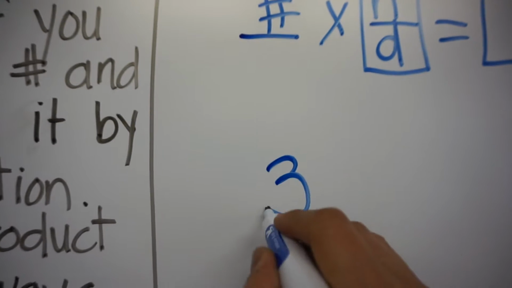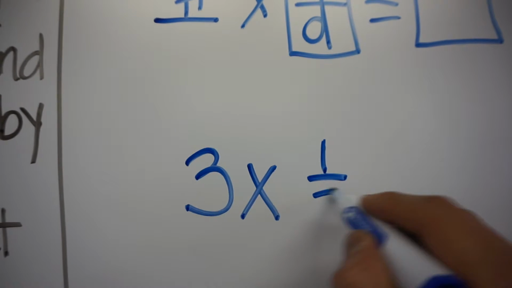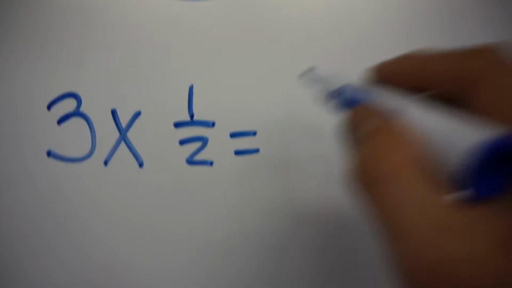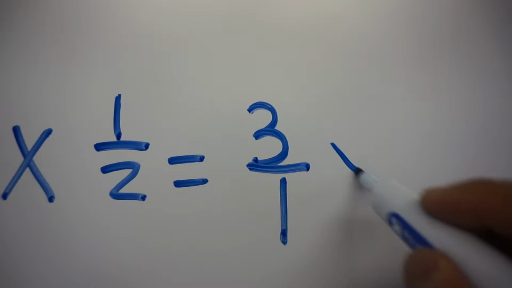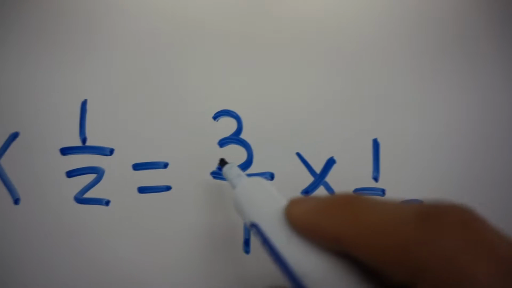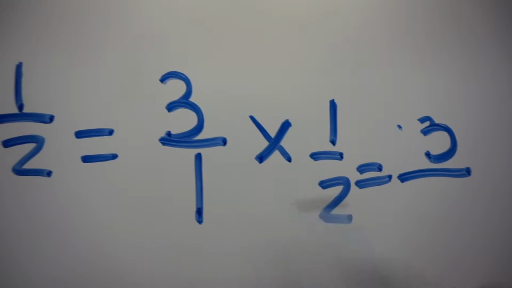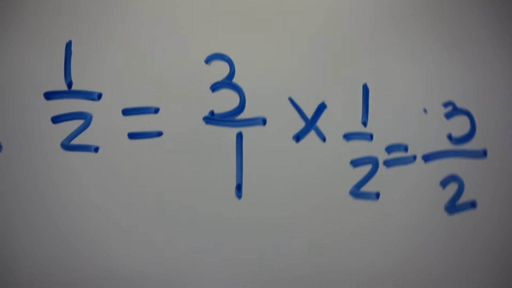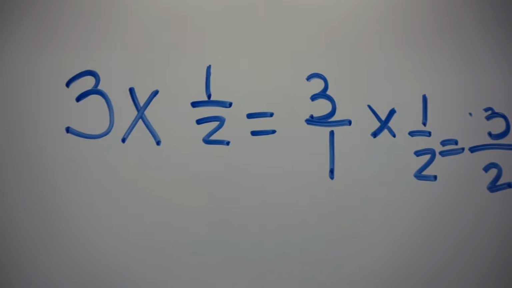So if my number is 3 times a fraction, let's say 1/2, equals, well, that will be what? Let's solve it. So we write the denominator for the 3 times 1/2. That will be 1 times 3 equals 3 on the numerator, and 2 times 1 equals 2. So let's see, that is 3/2. So is that bigger or smaller?